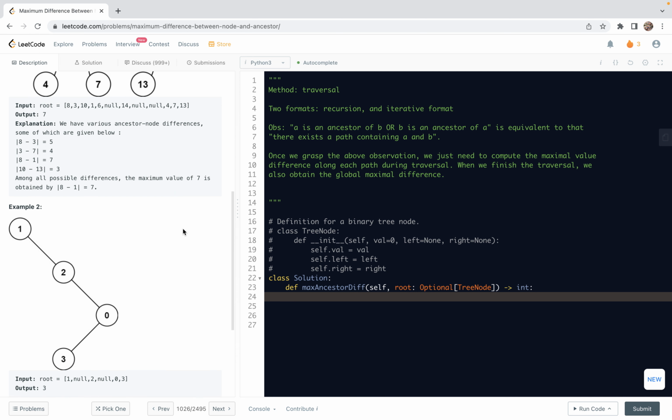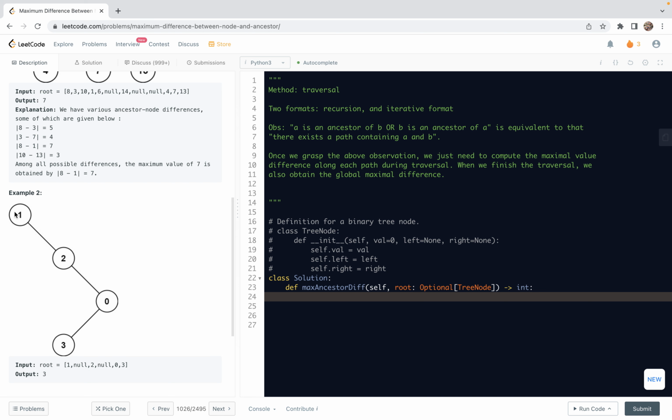Now let's look at example 2. In example 2, this is very special because in this tree, from the starting point 1 to the leaf 3, there is a unique path. The minimal value is 0. The largest value is 3.